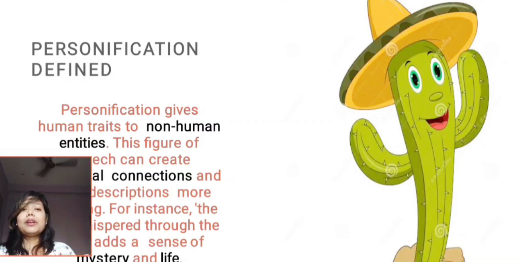It is an example of personification because this cactus is a non-human entity, and this non-human entity has been attributed with the qualities of a human being. That is, it can see like a human being with the eyes put on it, and it is protecting itself from the sun with a sun hat like a human being. So the attributes of human beings put on non-human things are called personification.